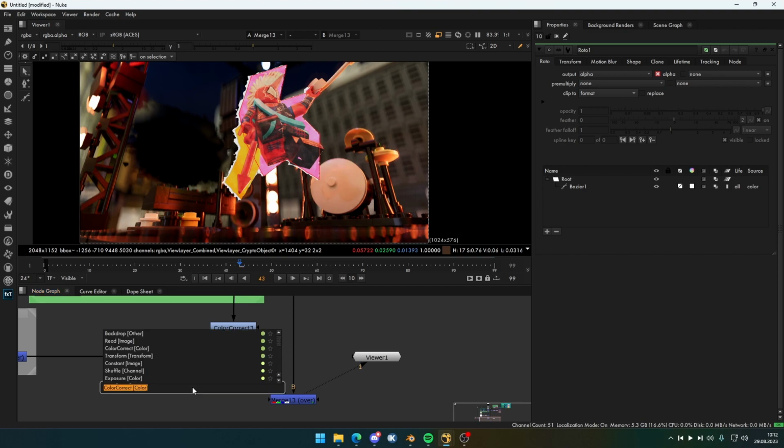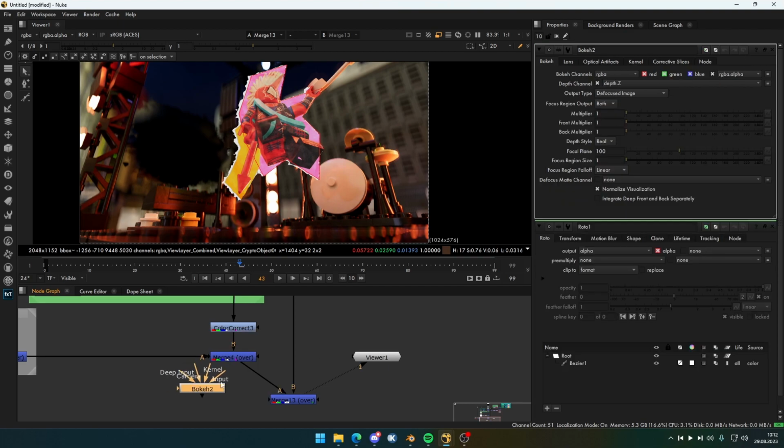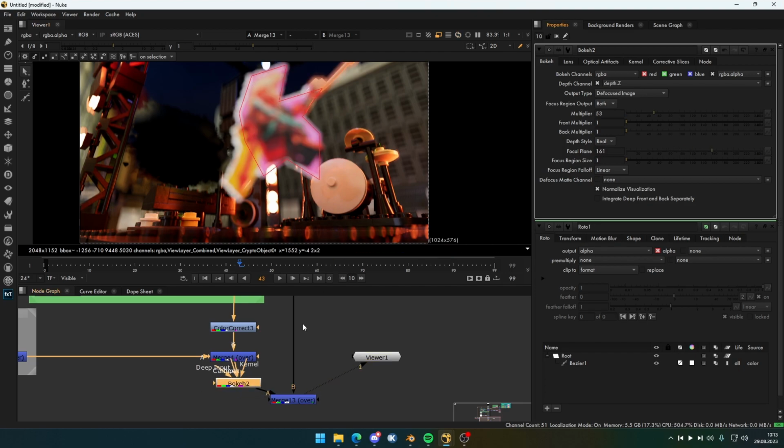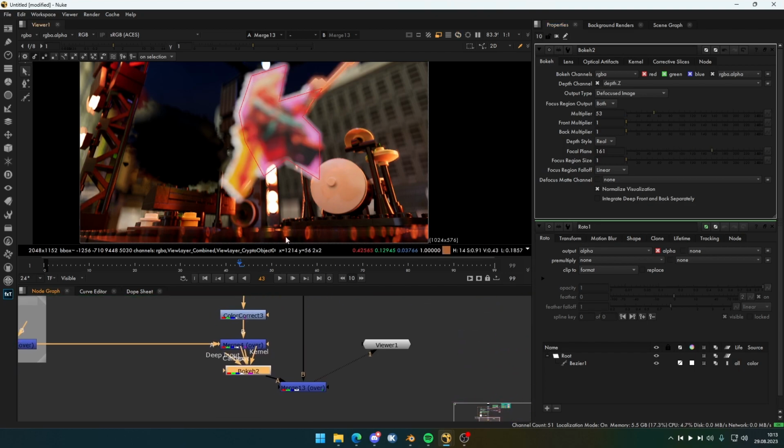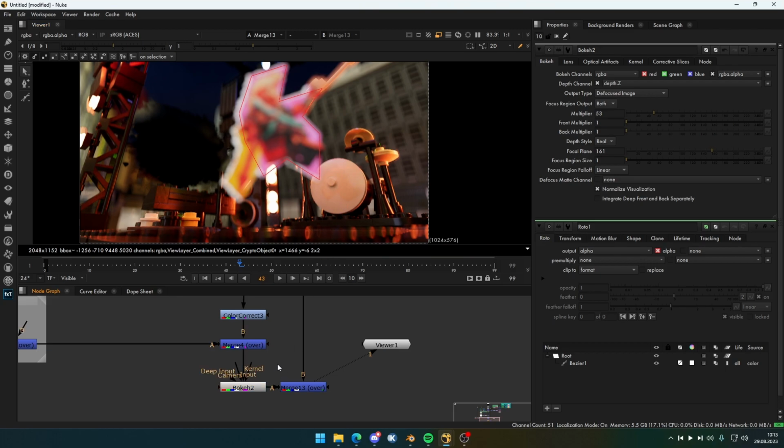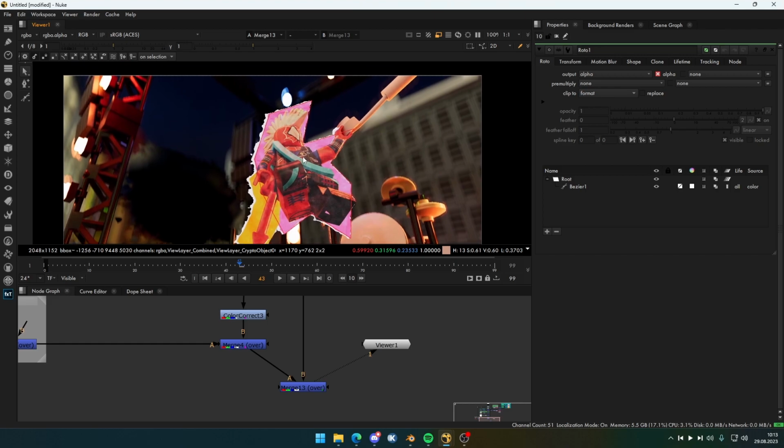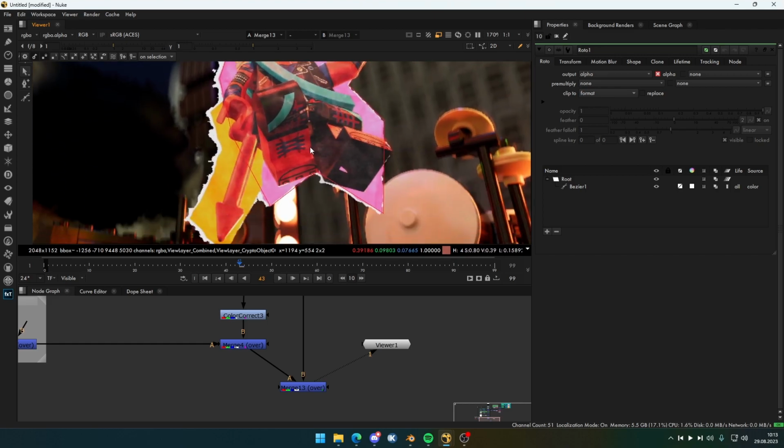And if you find yourself in a situation where you need to defocus the actual Hobie character, all you do is add another bokeh and then put it before this merge node right here. Obviously you have to use the same settings as the first bokeh, but you kind of have to cheat your way around it, I guess. We're making this like a 2D plate on top of a 3D dimension. So anyways, that's how I made my Hobie effect in Nuke.